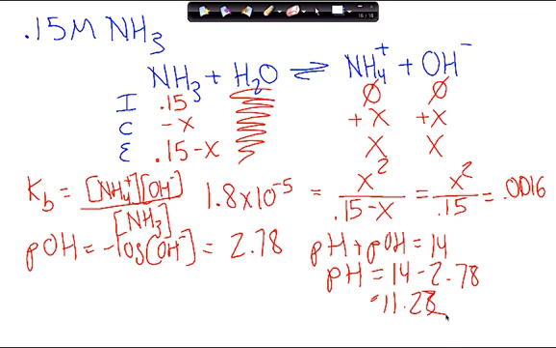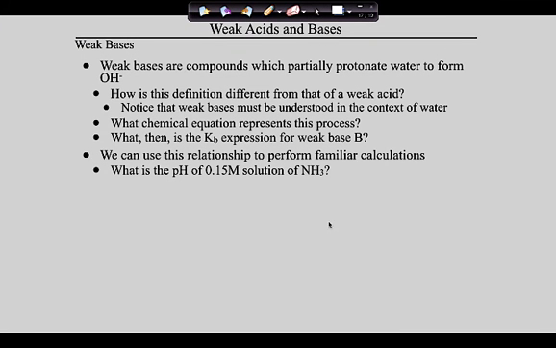So guys, let's wrap up the day. One last thing we need to talk about is what Jake is starting to see. We now understand that we can measure the strengths of acids. How? Ka values. We can also measure the strength of weak bases. How? Kb values. But guys, what then about this?